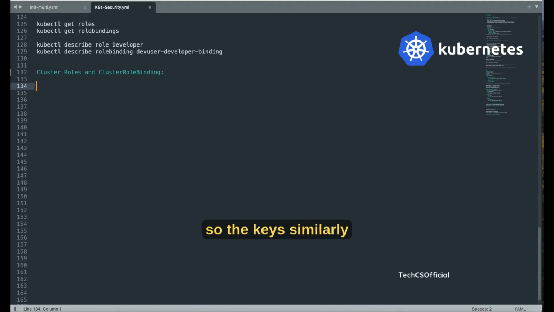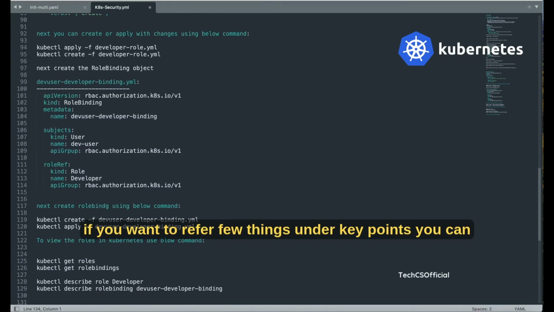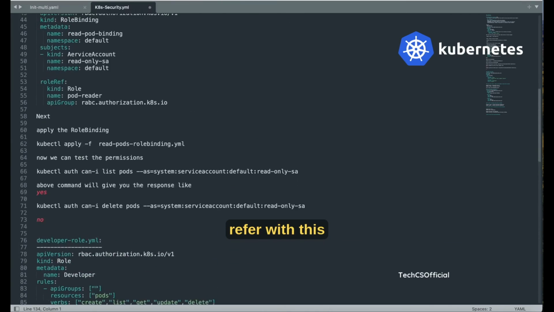Similarly, a storage administrator role can be created to authorize the storage admin to create, delete or view persistent volumes and claims. This is how it works. We can see one example for cluster admin role and cluster admin role binding.